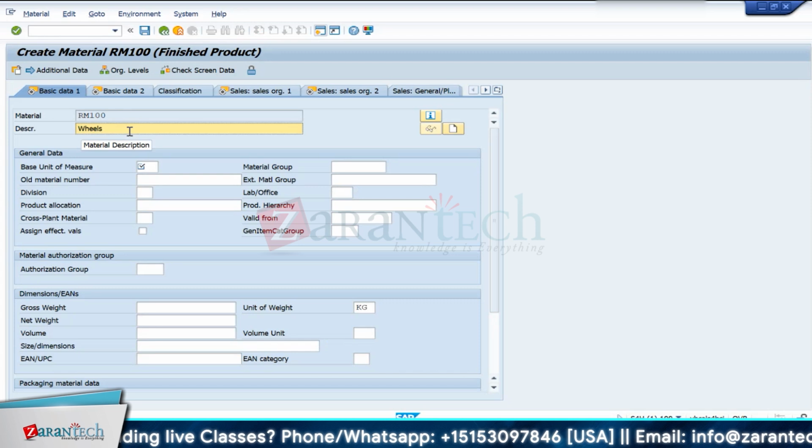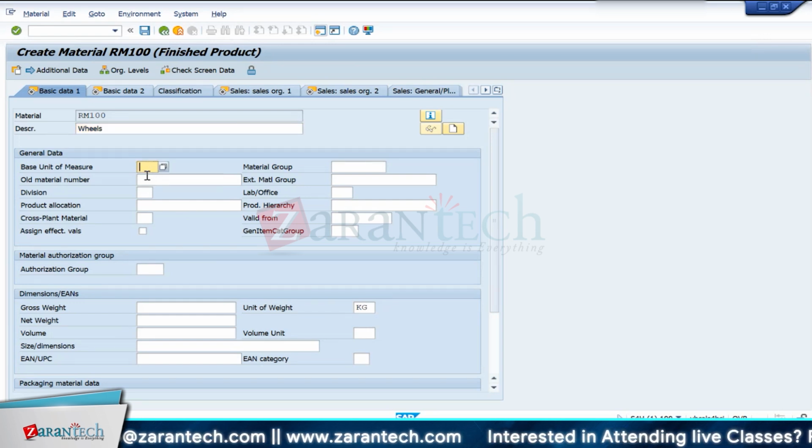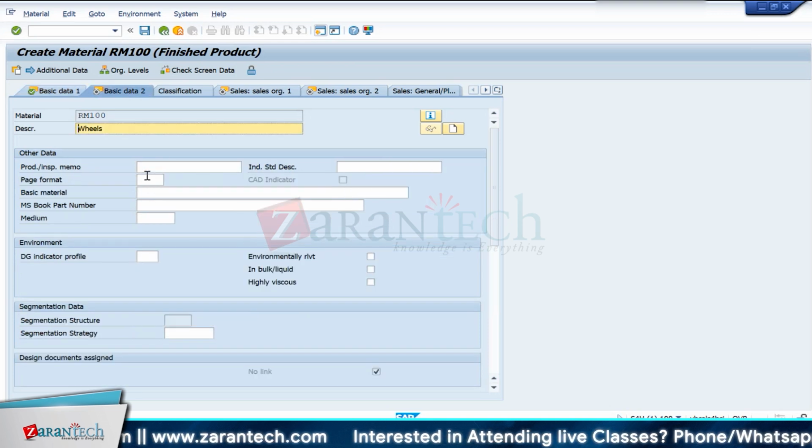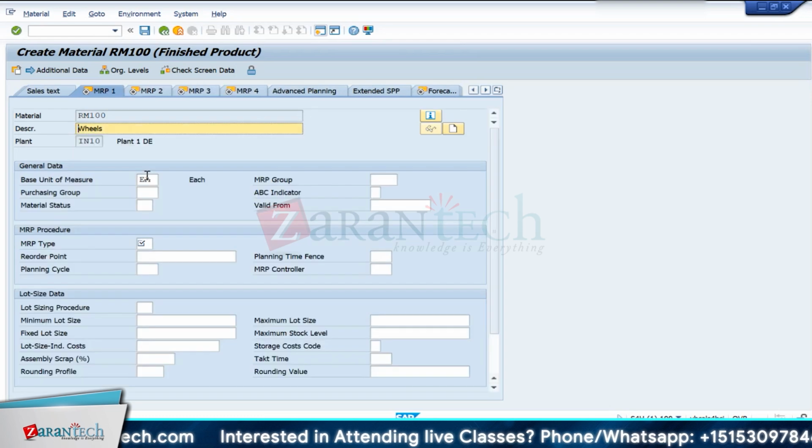Wheels we are creating. Okay, for wheels also you can select the quantity as EA, each. Here also it's ND.